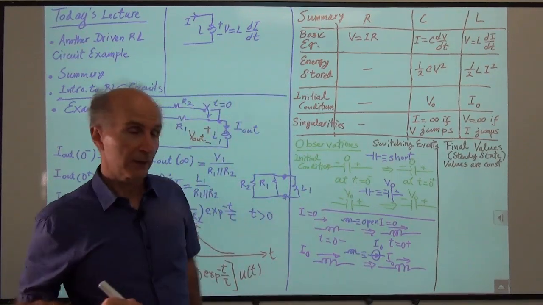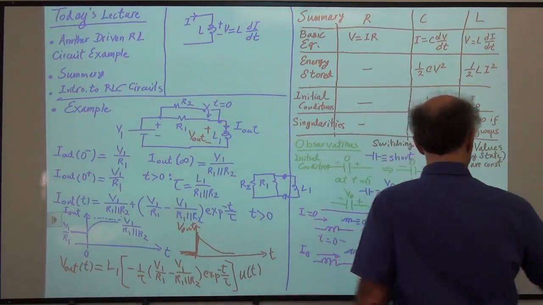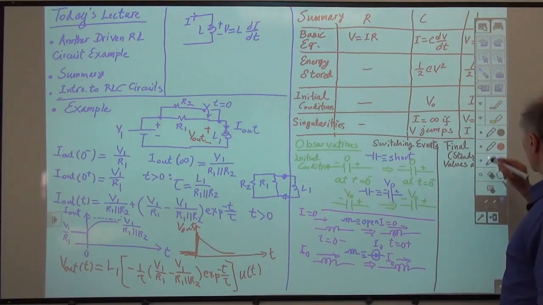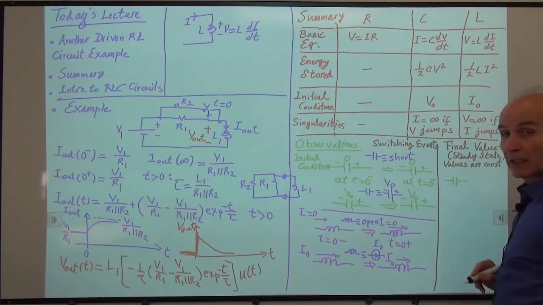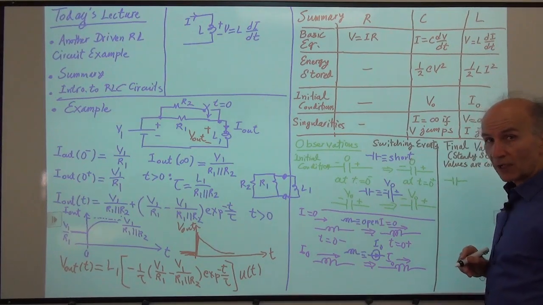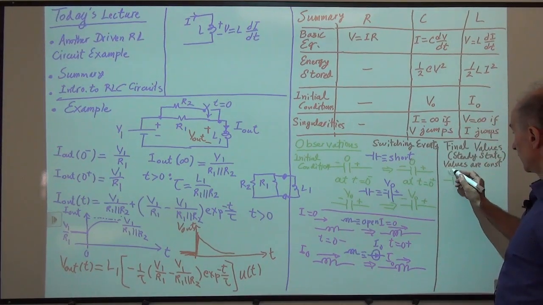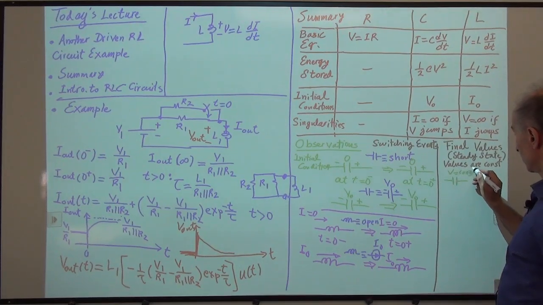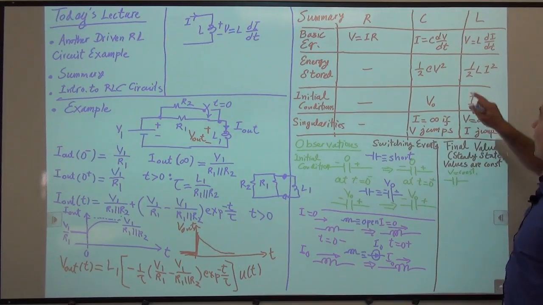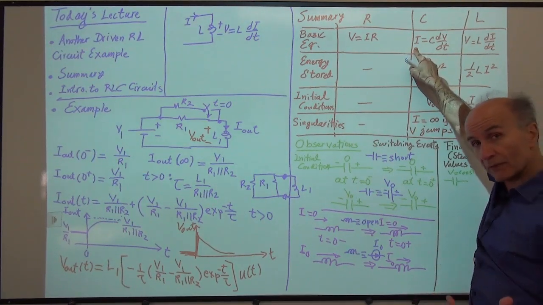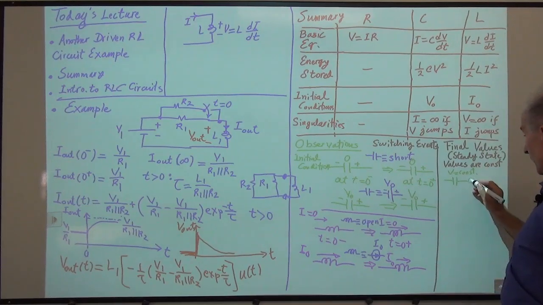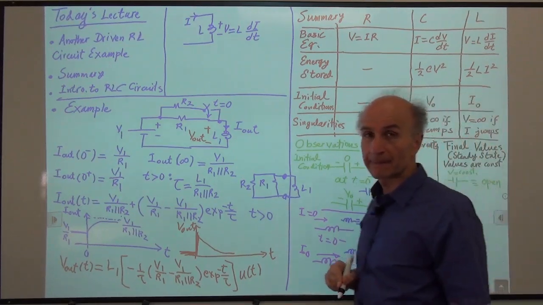Okay, so if the values are constant, what can we say about the capacitors? So let's change the color back to green. We say a capacitor whose voltage has reached a constant value. So we say V is constant. That means that the current of the capacitor is zero. The current of the capacitor being zero means that the capacitor acts as an open circuit. That's the only device that can satisfy that condition. So we say that's equivalent to an open.